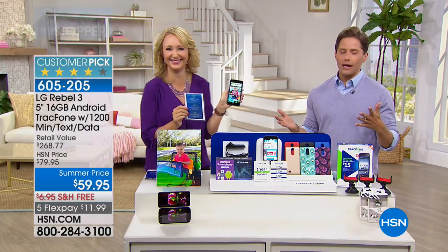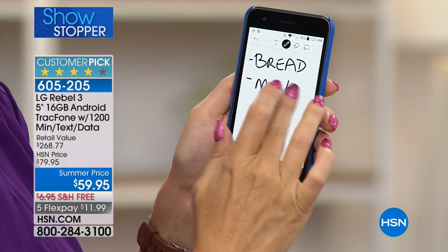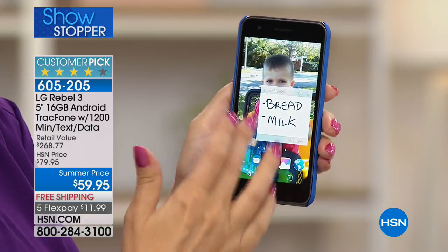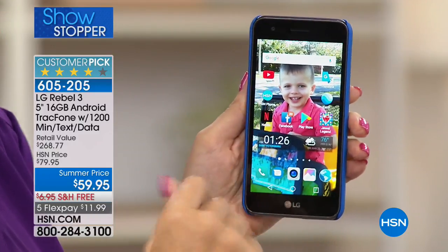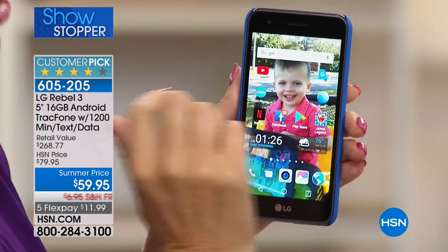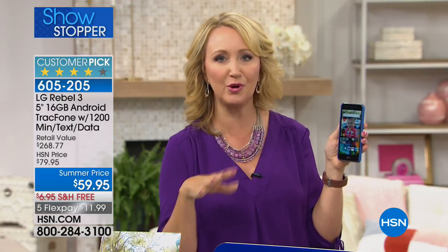It's an extraordinary value for the most important, most day-to-day electronic you use in your life, keeping you connected to your loved ones. You're going to take beautiful pictures, shoot high-definition videos with your front and rear-facing cameras. This has a really neat front-facing flash. You have Android Nougat — one of the latest operating systems from Android — with your Google bar. Any questions, use this personal assistant to set reminders, handle whatever you need in your busy life, right here in the palm of your hand with no phone bills.